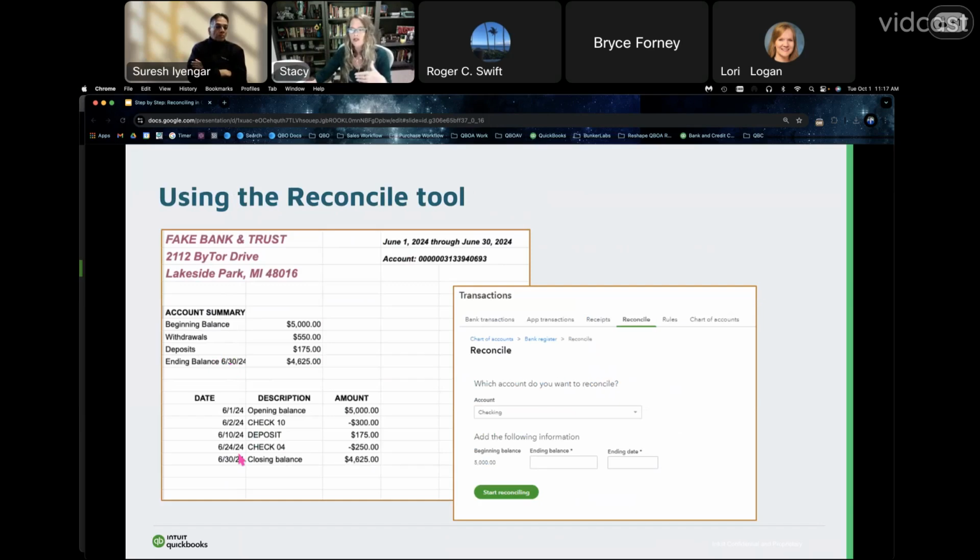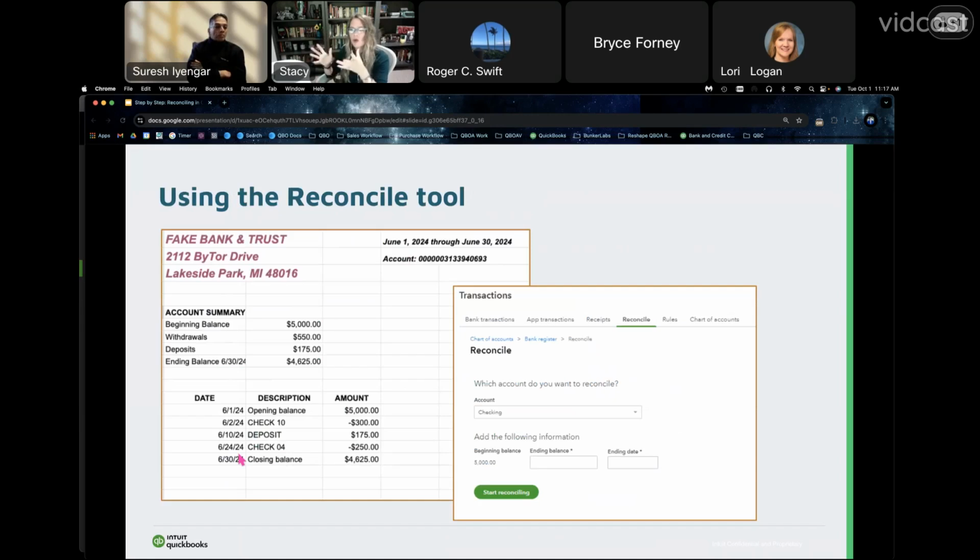Then somewhere on your statement, some banks do it differently. Some will just have all of the transactions listed by date, which drives me absolutely crazy. But the really good bank statements are going to have all of the money in one section with the total and all of the money out in another section with the total. And that makes your bank reconciliation a little bit easier, I think. If not, it's no big deal, because I'm going to show you what I do with a PDF editor, so I can highlight what I've done.